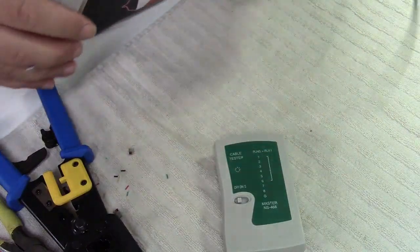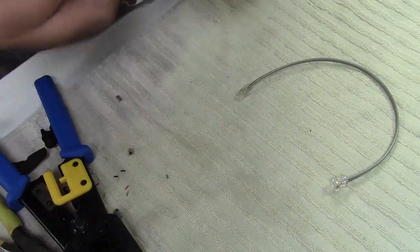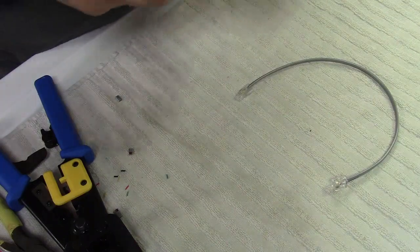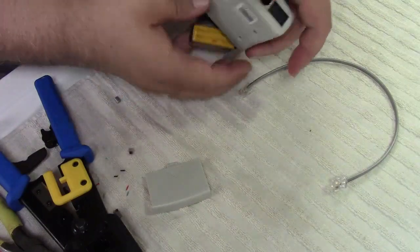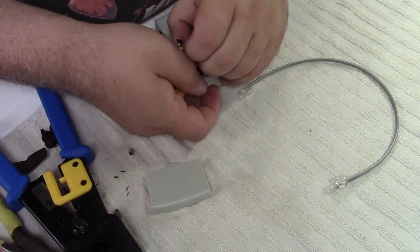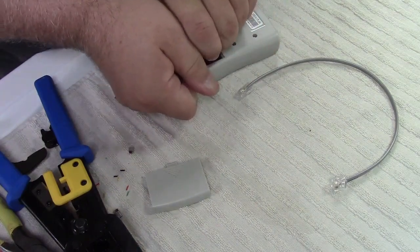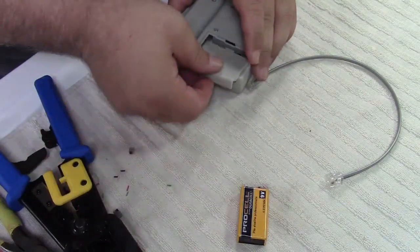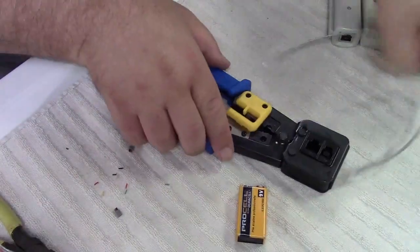It really just is a bit of a learning curve, and practice is really all it is. It's not that big of a deal, really — it's fairly simple. What I'm doing now is taking the battery out and putting all of my tools back where they belong. It's kind of a shame because I had to break all of this out just for this, and it's kind of a pain to get to. But I got my cable.